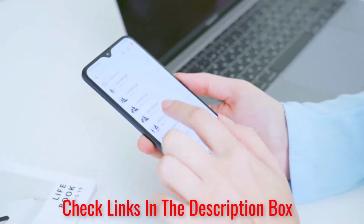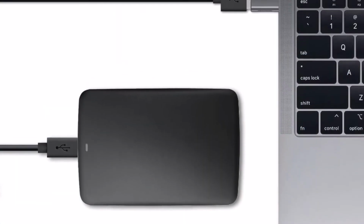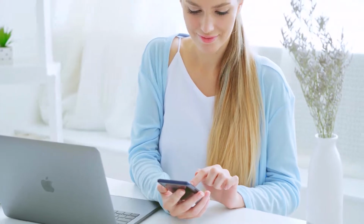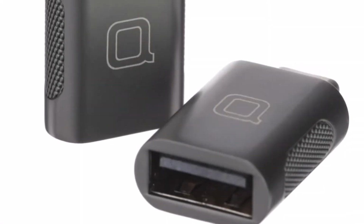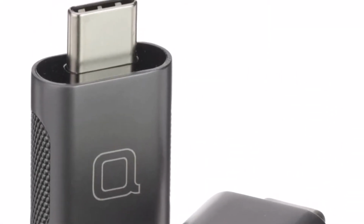connectivity you're looking for. What sets it apart is its minimalist design, featuring only the necessary port without unnecessary extras. Sold in a convenient pack of 2, it not only ensures versatility, but also offers excellent value for users seeking a straightforward and reliable solution for their USB-C to USB 3.0 connection needs.